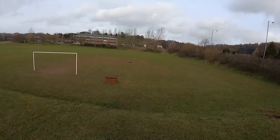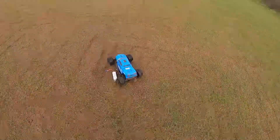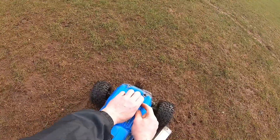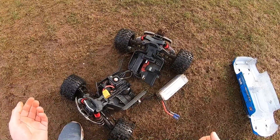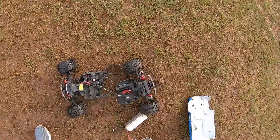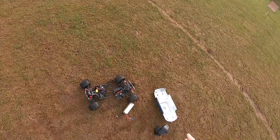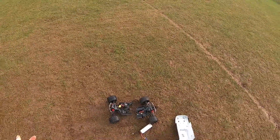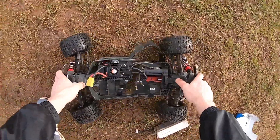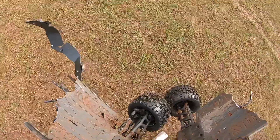Smashed it to pieces guys, oh my god! I think we snapped the chassis straight in half. Battery's come out. Complete carnage guys. Oh well — new chassis and a bash bar. It ain't too bad guys, still have it fixed up in no time, it doesn't faze me. Completely snapped in half — carnage! I tried to clear the ramp from the other way, totally ate it wrong, snapped the chassis clean in half. My fears on 6S were that it would be way too heavy. But it's only 40-50 quid altogether to get it fixed. The Custom RC Upgrades bash bar would have probably kept that in one piece.